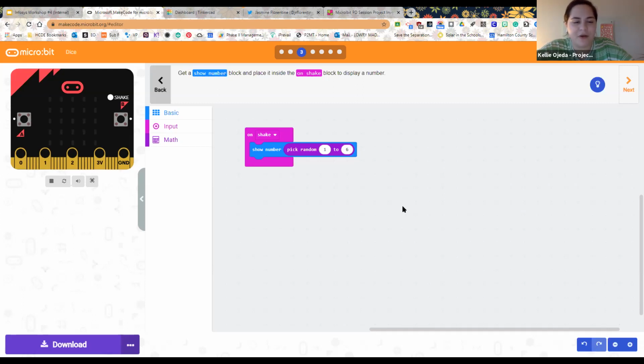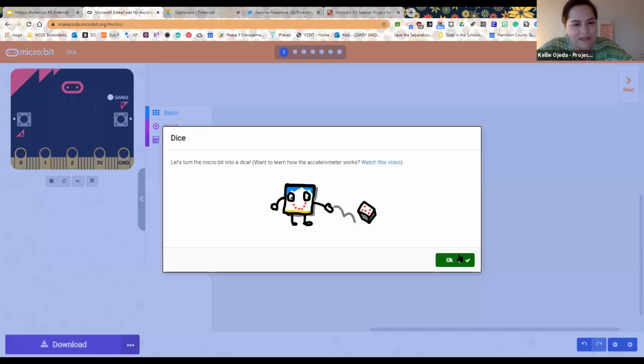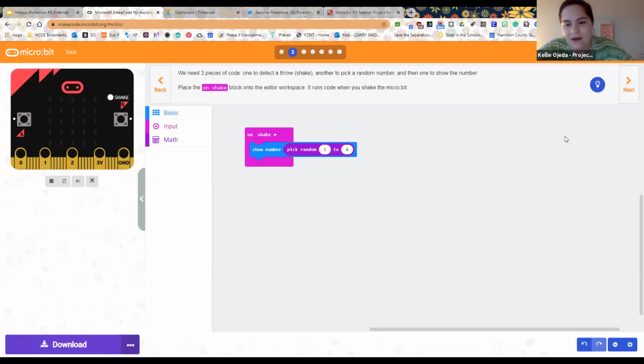One thing I love about the tutorials when I was getting started is that they do restrict, so you only see the blocks you're going to need. That really, really helps. It gets a little overwhelming. Even I, who love this and do a lot of block coding, find there are a lot of options, so it gets really overwhelming. So this is a nice place to start with kids.